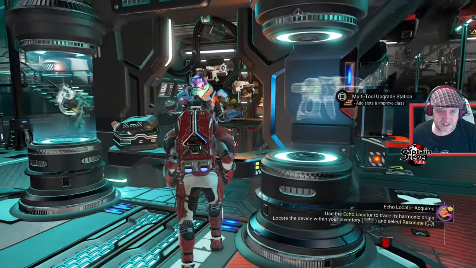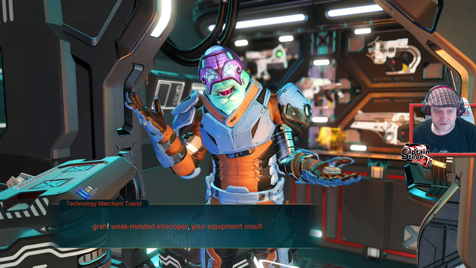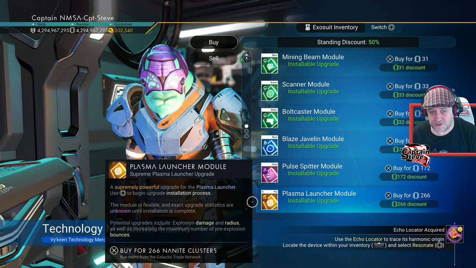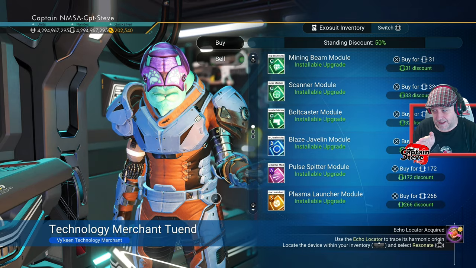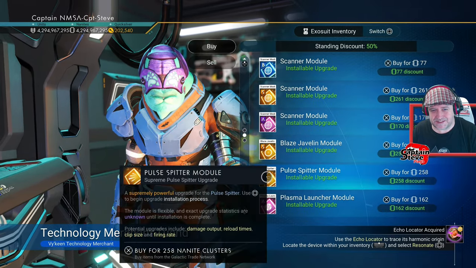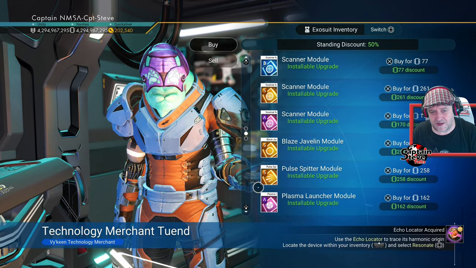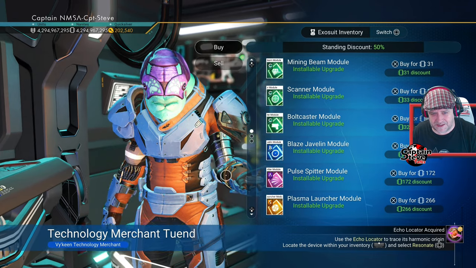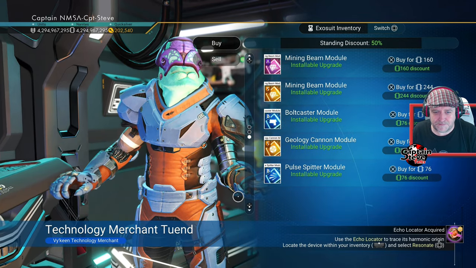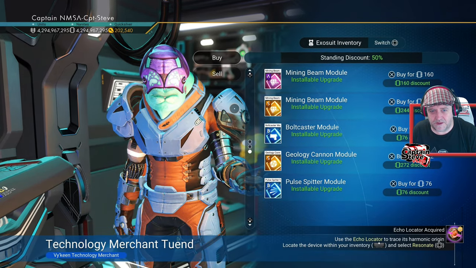Okay, what about the actual multi-tool guy? Go on, have a decent weapon. Have pulse spitter or something. That'd be nice, wouldn't it? There you go. We got plasma launcher, which is great. I'd love to have plasma launcher and the pulse spitter. We got the scanner and we've got pulse spitter. Oh, I've got lucky with this station, haven't I? Blaze javelin? No. I want the pulse spitter. I want the plasma launchers so I can fire some grenades and shoot a load of bullets at them. That's perfect. Oh, geology cannon too. Mining beam? Why the fudge not?